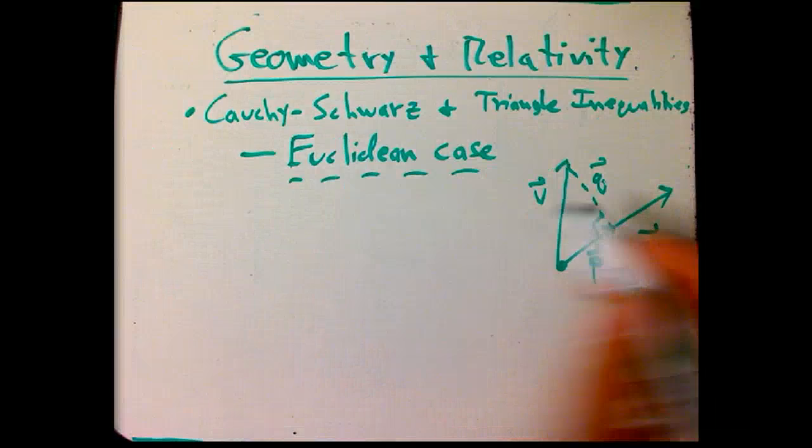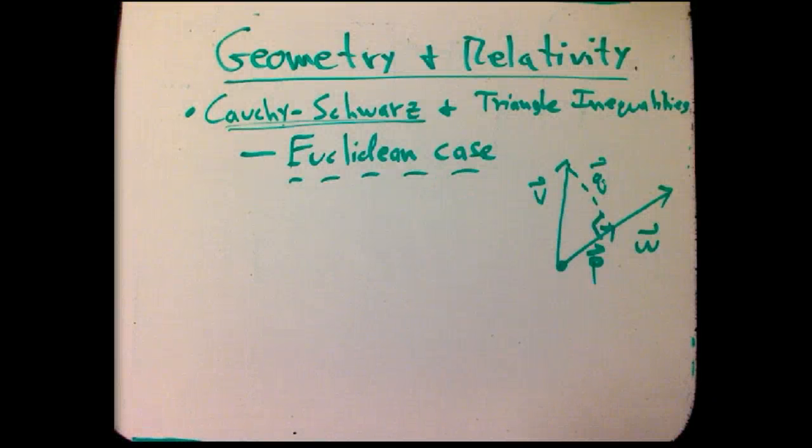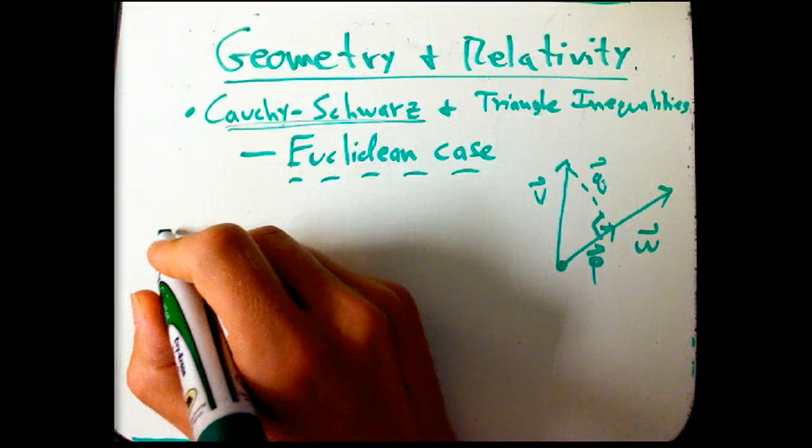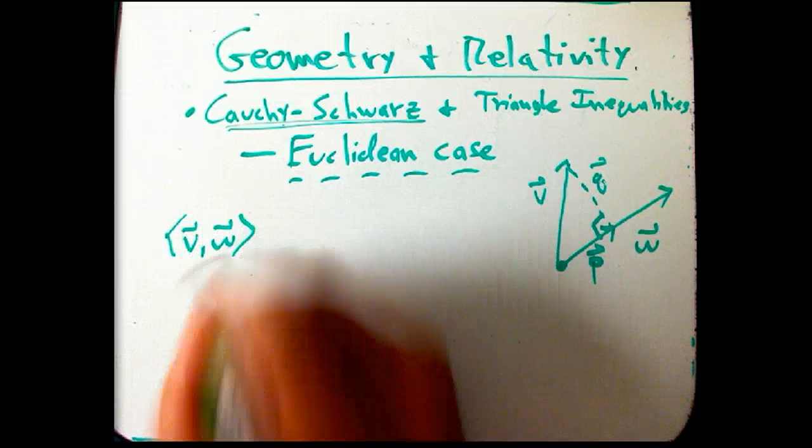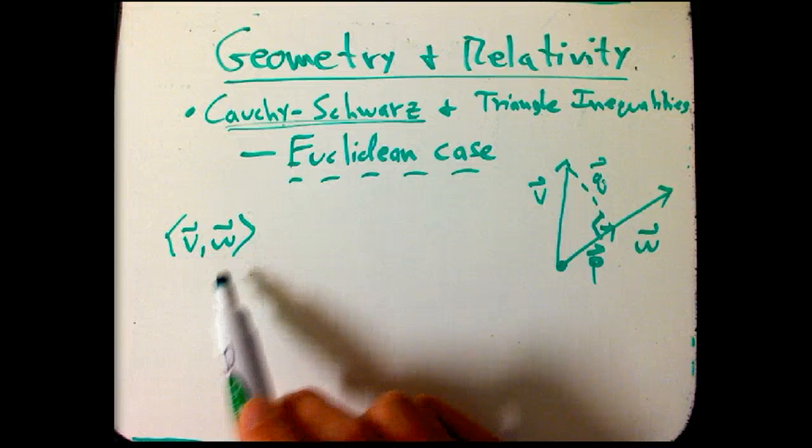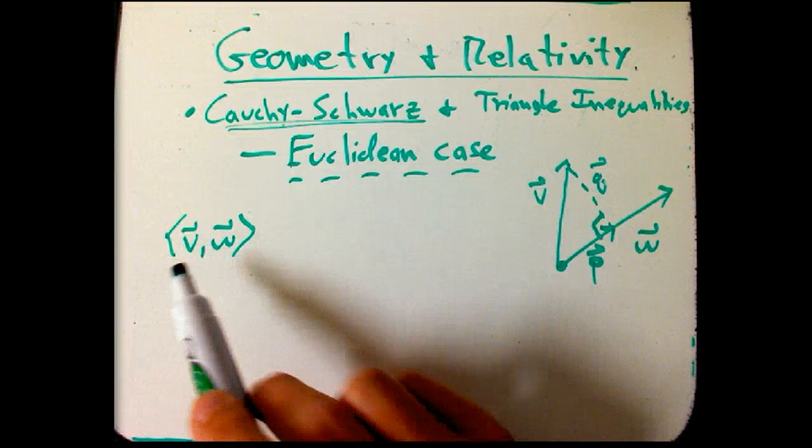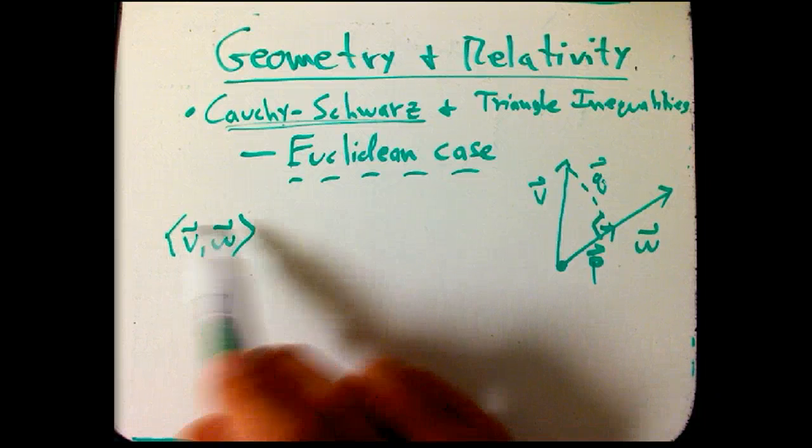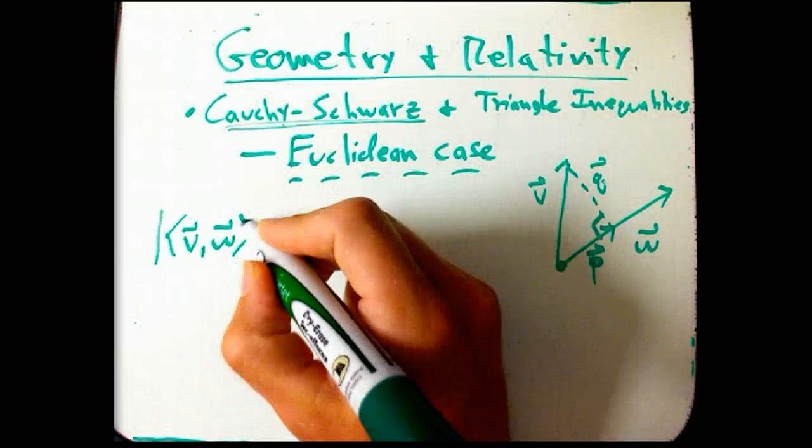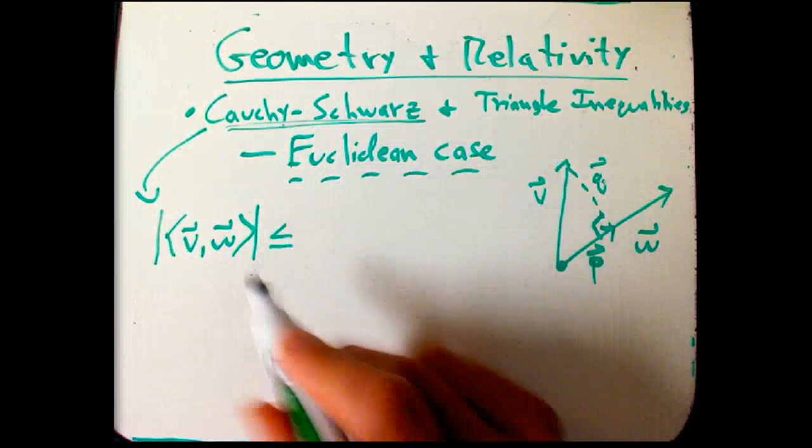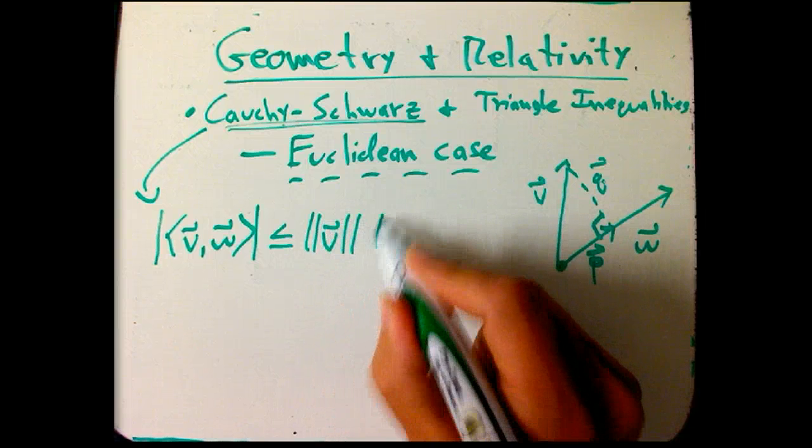The Cauchy-Schwartz inequality is a huge inequality that shows up all over geometry and analysis and even statistics, and it says that if you take two vectors and you look at the size of this, it's supposed to incorporate information about the size of V, the size of W, and the relative direction. If you have a fixed size for the vector V and a fixed size for the vector W, how big can this get? Well, size of a number, that's just absolute value, and the theorem, Cauchy-Schwartz says, that this is less than or equal to just the product of the two magnitudes.